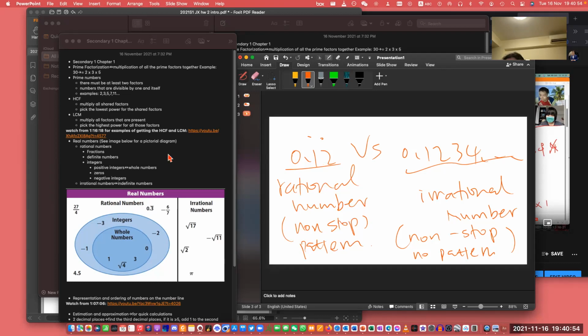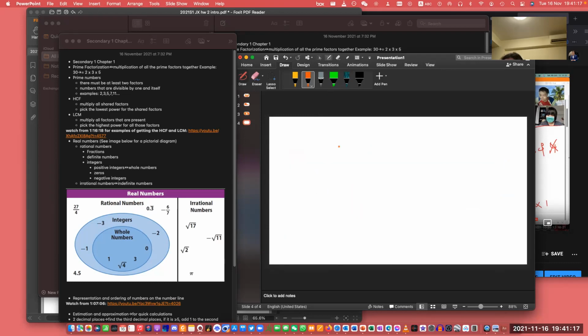Yes. Good. So let's come back to this picture. We have talked about rational numbers. So let's go to the integers universe, the circle, the slightly less blue part or gray part. For integers, you have what? If I use the PowerPoint to illustrate to you, remember for integers you have positive integers, and then you have 0, and then you have negative integers. So for integers, you can split into these 3.